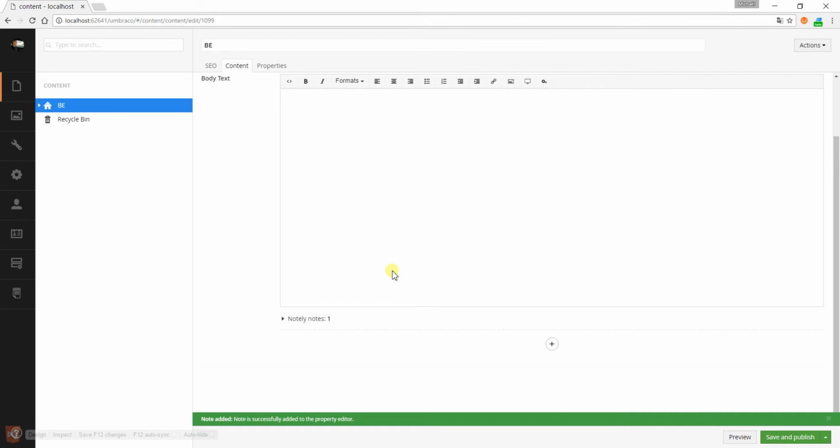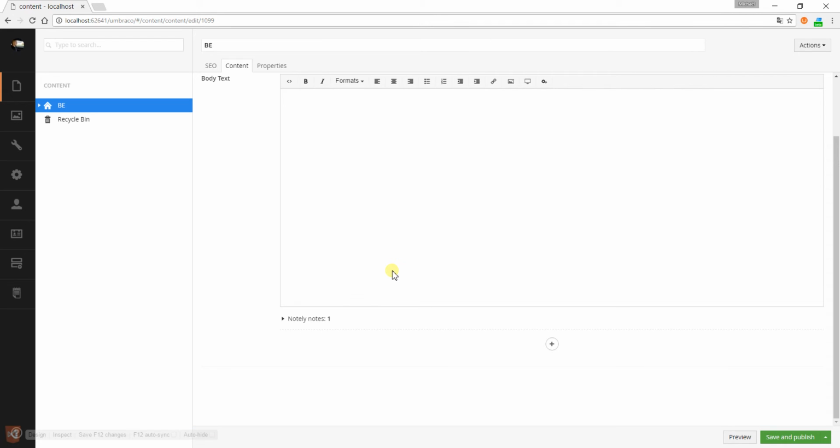By default, all notes are collapsed. In this way, it's user-friendly. And if you want to see the notes, you just open them by clicking on the arrow. Notes are always displayed by the following columns: the type of note by icon, but if you hover it, you can get the name of the type. So you can see it's the to-do type.